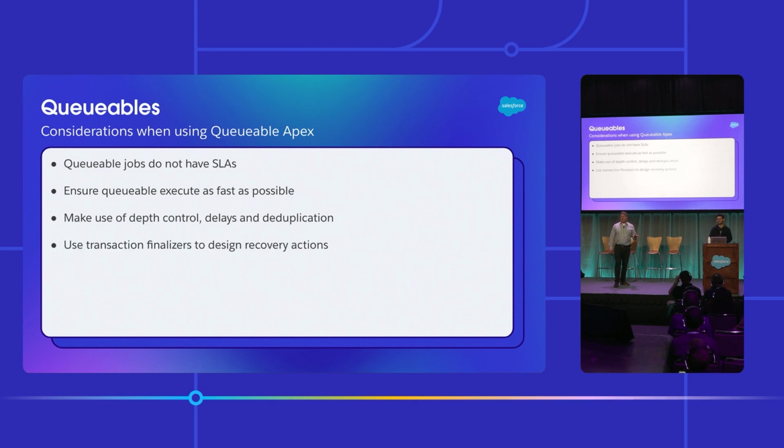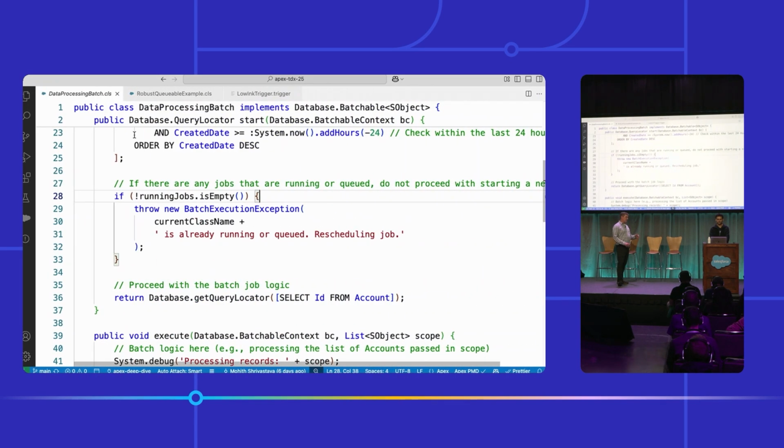Okay, so at the end of your transaction, it's quite often necessary to ask, do I need to write out some data based on that transaction completing, or maybe my transaction didn't actually complete. Maybe there was an exception somewhere in my process. In that case, we can use transaction finalizers attached to that queuable job to handle the exception. You can't catch and handle a heap or a CPU exception in any other mechanism. And you can also do finalizing DML and other operations in that. So it's a great mechanism to use with your queuables. And now we have a demo with both of those things.